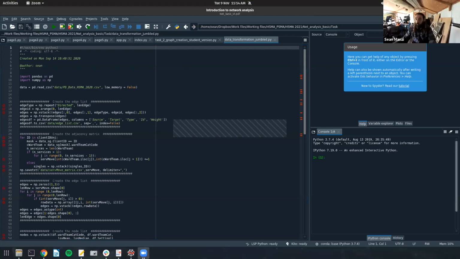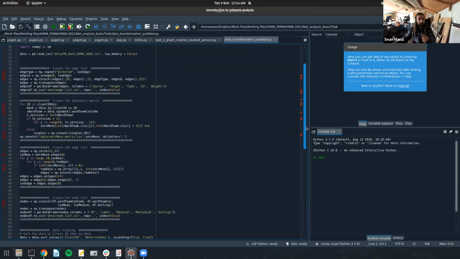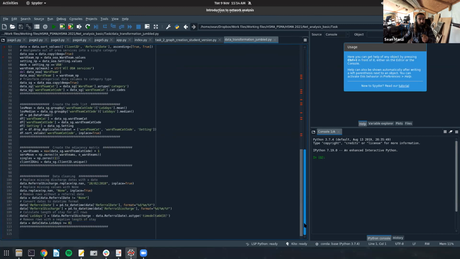Yeah, so Sam, the main thing was to be able to create those three output files. Those were what you were really after. Being able to get the node and the edge list, because those are what we need to be able to create our network, and everything follows on from that.